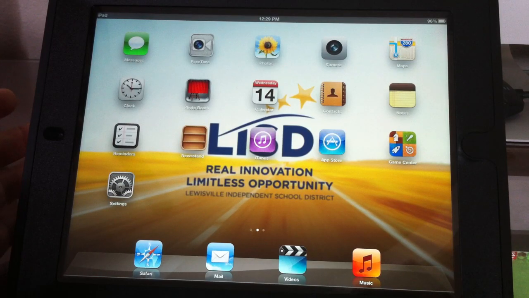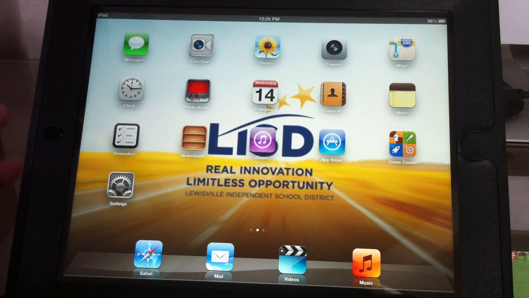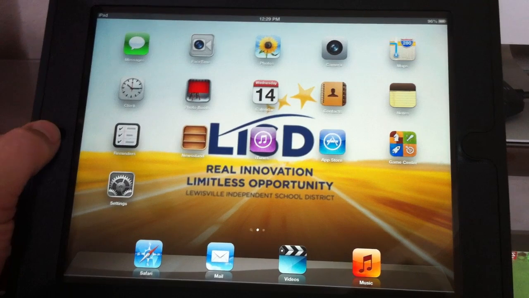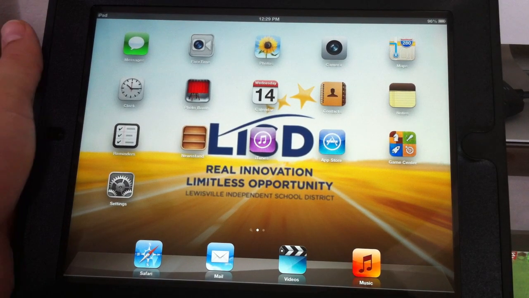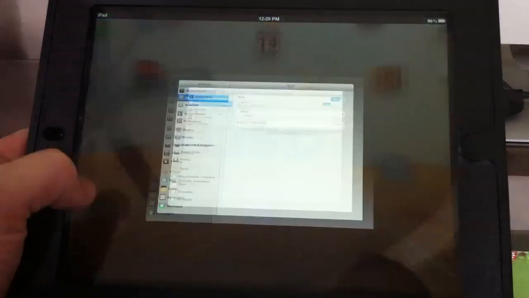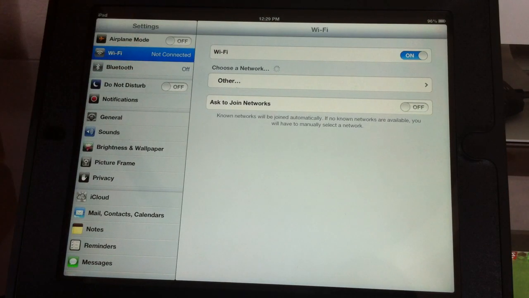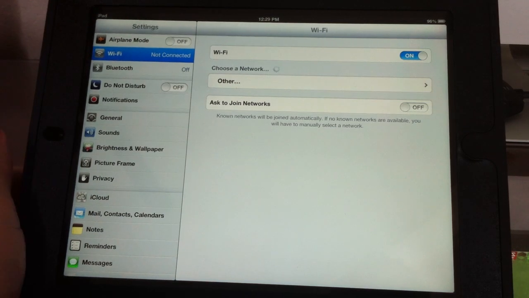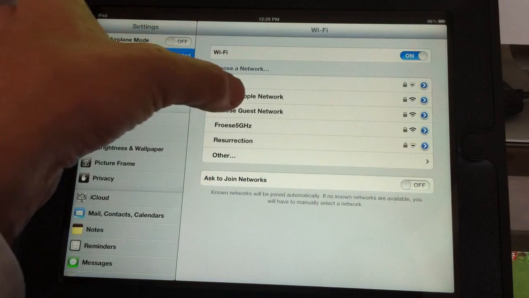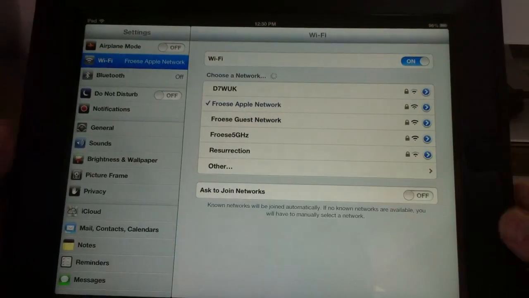All right, so I just picked up my child's iPad that is a part of the Louisville ISD 1-to-X program, and I want to run through just the basic setup and how I configure this for my kids here at home. So the first thing I'm going to do is go into the settings, and I'm going to connect to our home Wi-Fi to make sure that we've got access to our network. My kids will have access at school, but I'm going to be sure I turn this on for use at home as well.